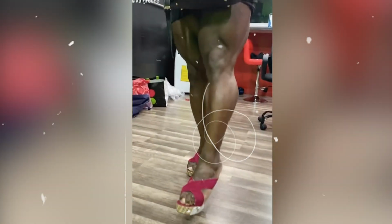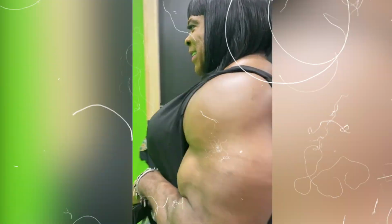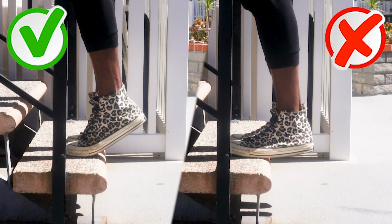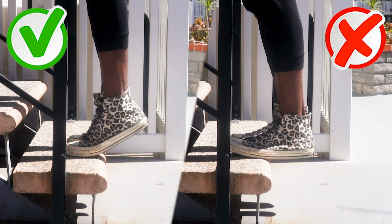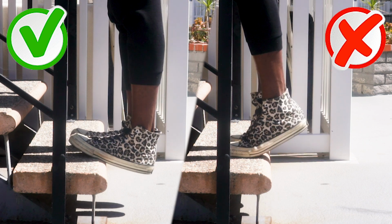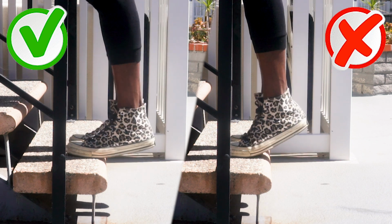So muchachos, the calf raise is not only great for improving the strength of your calves, but also the mobility of your ankles. Because for a lot of us, we tend to have very stiff ankles since we wear elevated heels all day. This especially applies to my muchachas. So in order to get our ankles more loosey-goosey, when we're doing the calf raise, we need to really focus on the bottom portion and really focus on sinking those heels down to get a nice, good stretch.